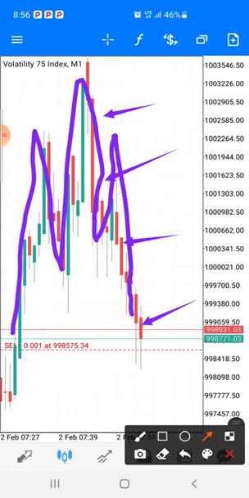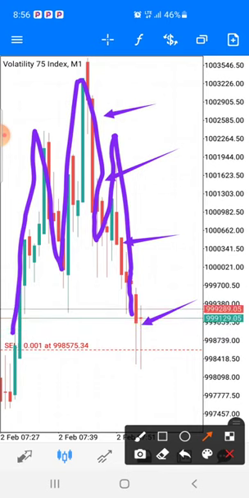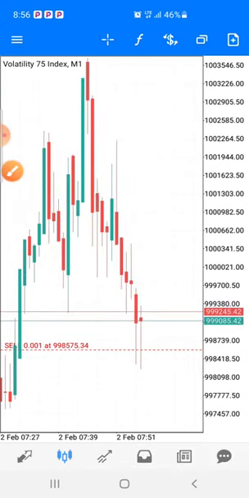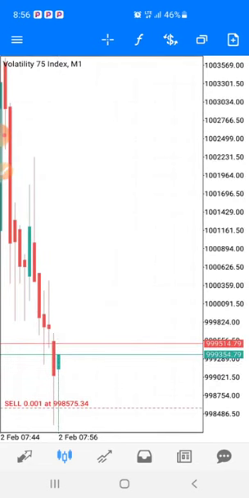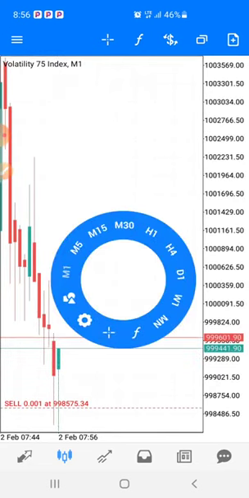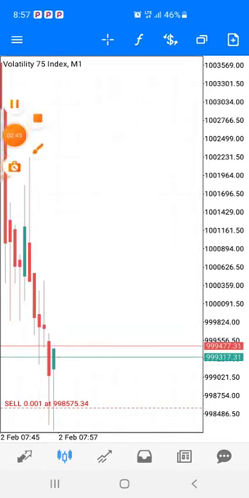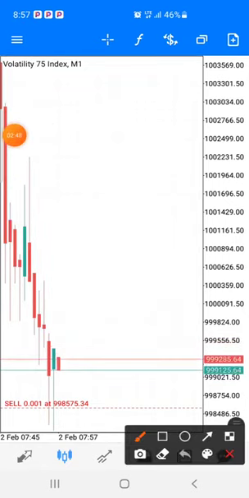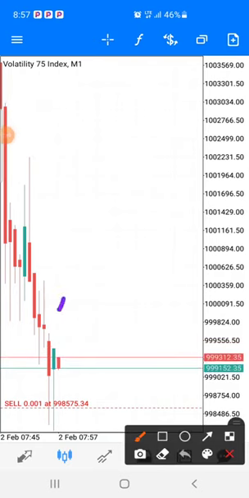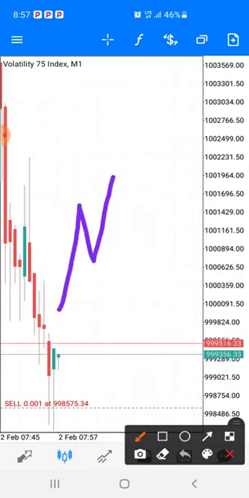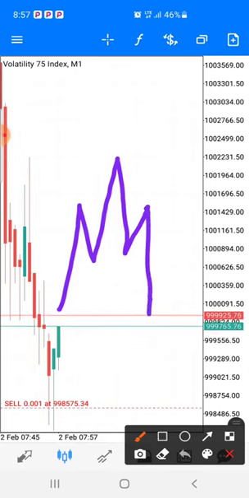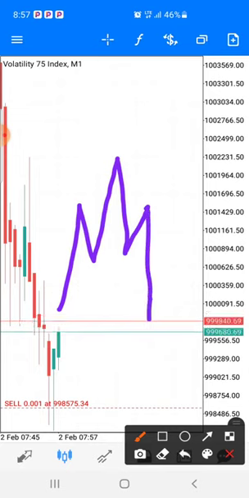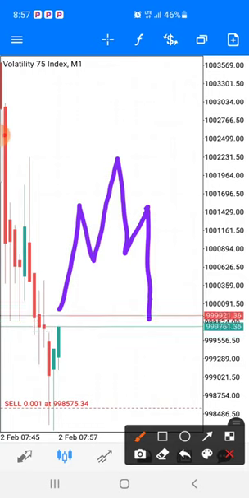Okay, but watch, pay close attention. Now let me do away with this. Okay, when you discover a head and shoulder pattern, let me draw something here. You see a head and shoulder pattern, the price comes down, it might be this way, then we're expecting that the price will go this way, right? Now remember, there will be pullbacks. Where are you entering this trade?